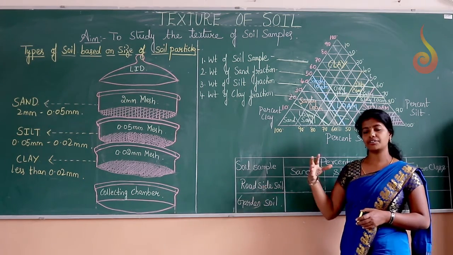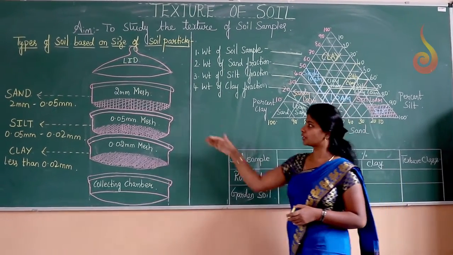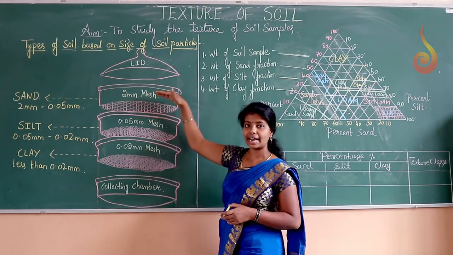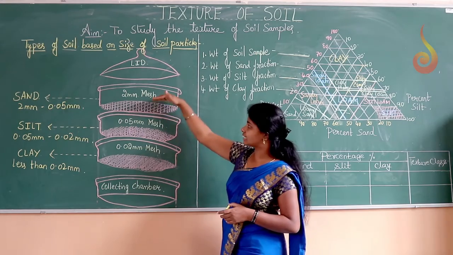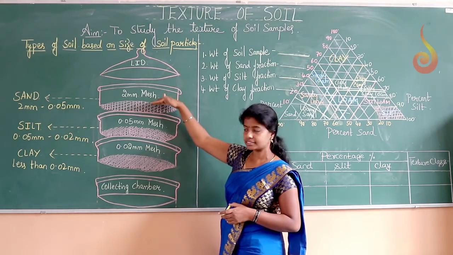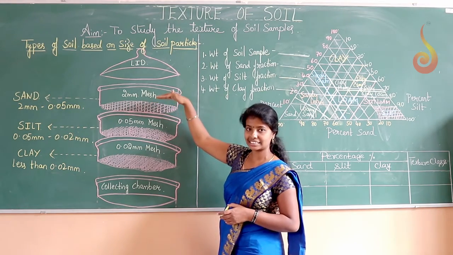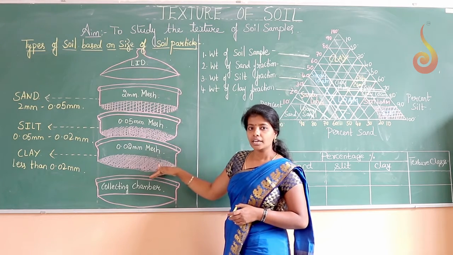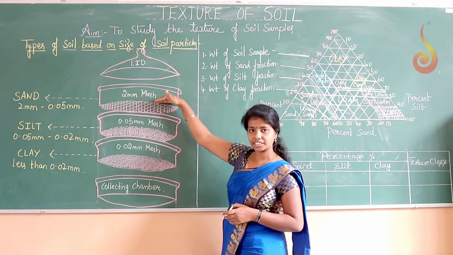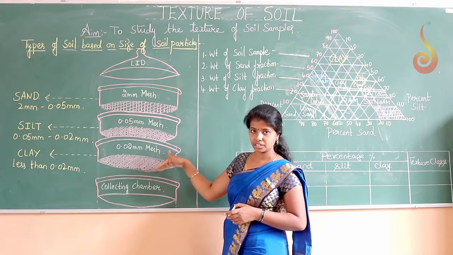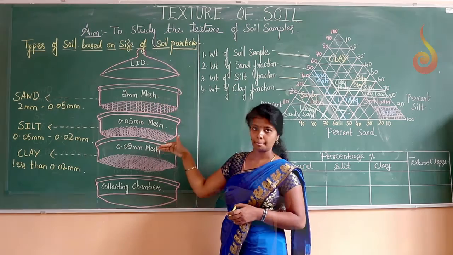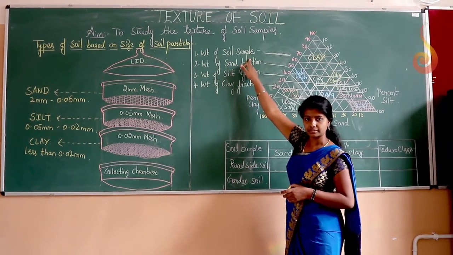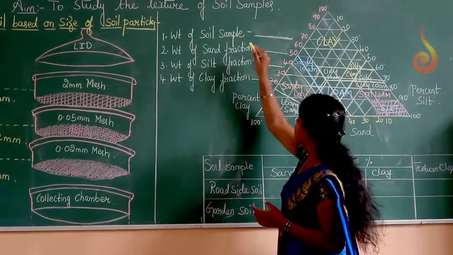We take around 500 grams of soil and put it over the sieve chamber. As the soil is filtered out at each mesh, we get the soil fractions collected, the upper one being sand, then silt and the clay fractions. Once we collect the soil fractions in each mesh, we have to weigh them separately. Totally, we have taken a soil sample weight of 500 grams.